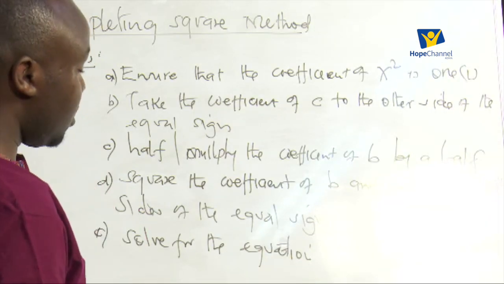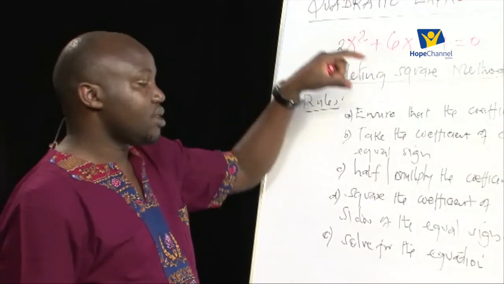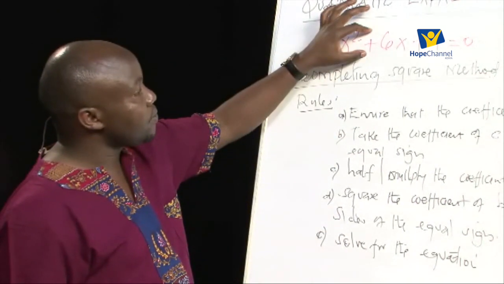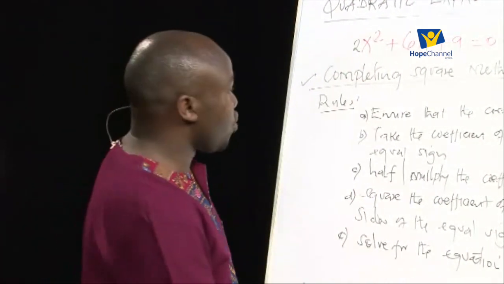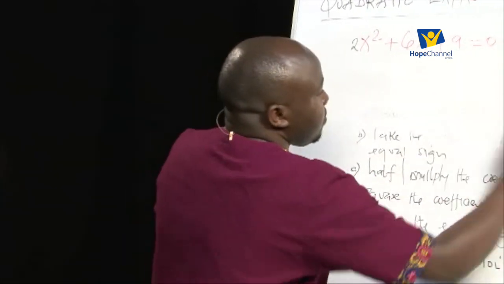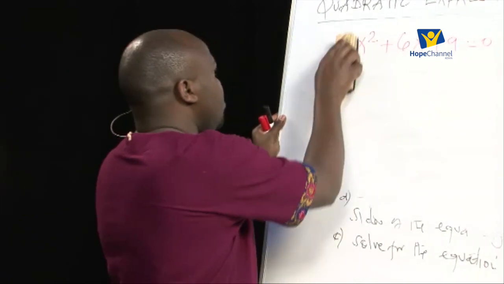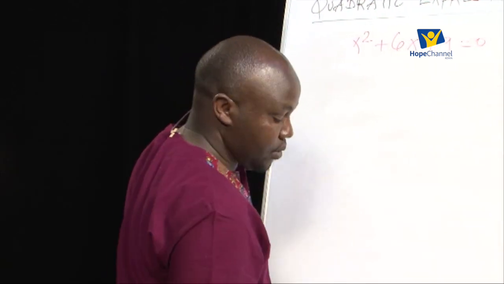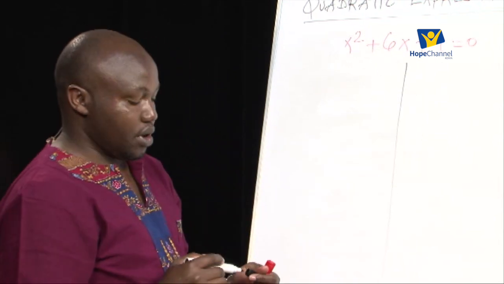Once you follow these rules, then you are able to understand how to solve a given quadratic expression using the completing square method. Now I want to use this example, following these formulas or rules, to see what will be the answer to that. I hope you have understood those simple rules that need to be followed from one point to the other. Then I'll prove myself right. Now let me start with the completing square method.